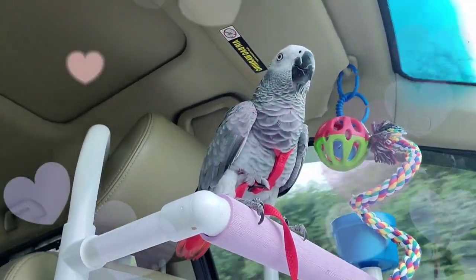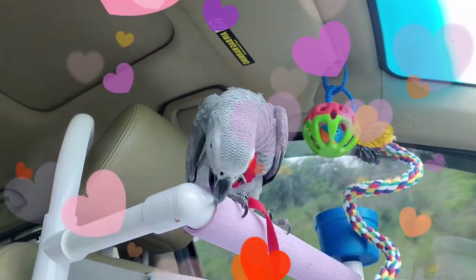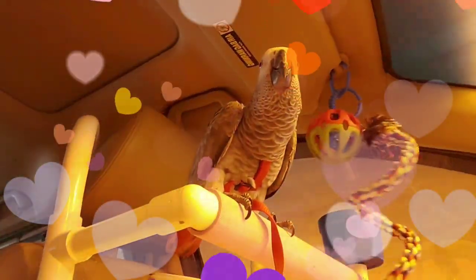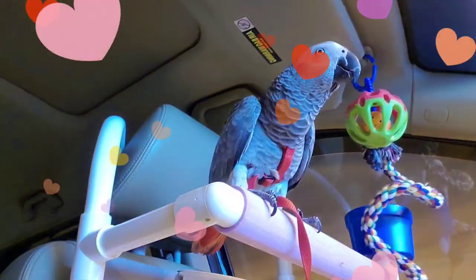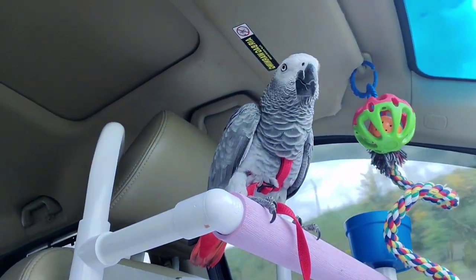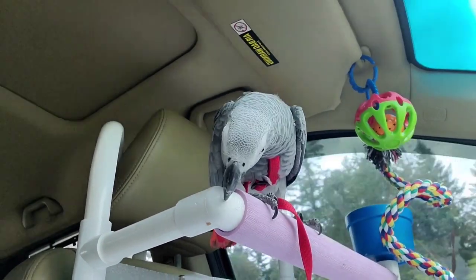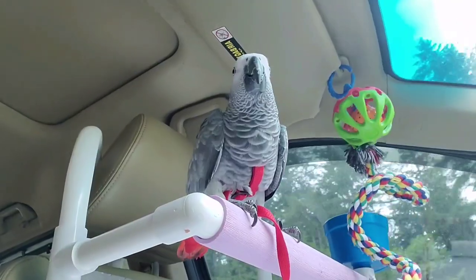It's so much fun for your bird if they're able to travel with you, because there's a lot of new information they can learn each time. They have a lot of things to do and new experiences every day. They're not going to be bored or fight you — they have a lot to do, and when they come home they're just tired and want to relax.